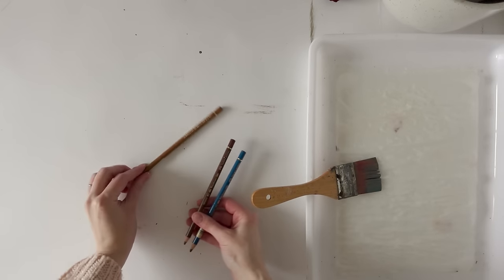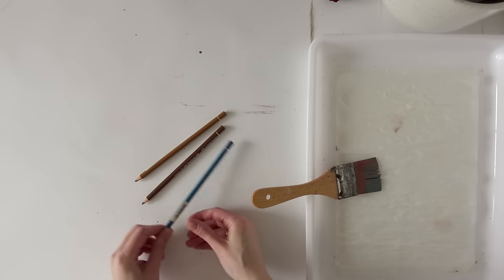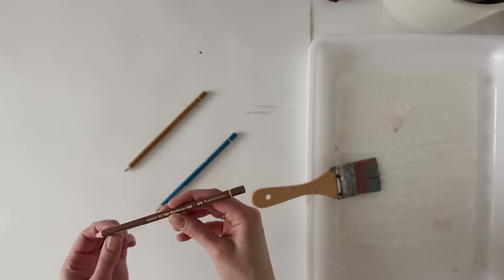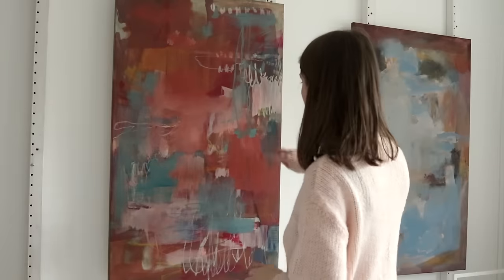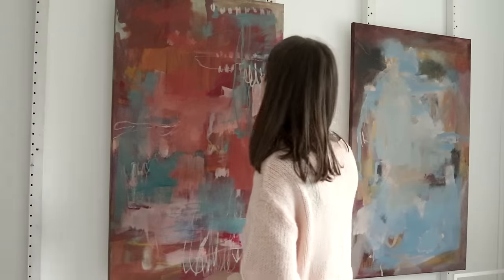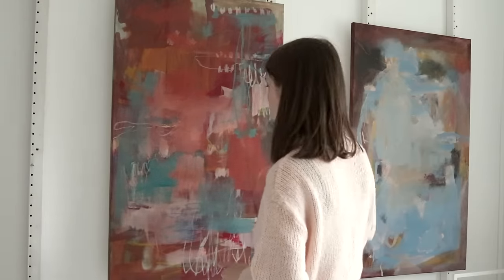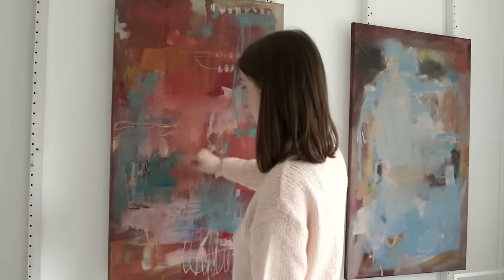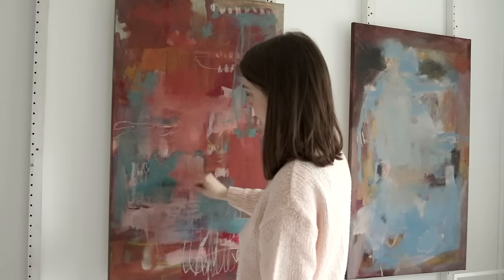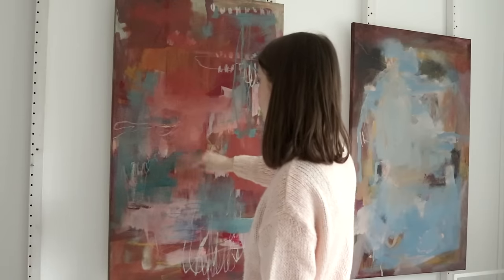Something I don't use very often, but would like to get into a little bit more, is coloured pencils. I've selected a couple of colours. These are Faber-Castell Polychromos, and this one is Burnt Sienna. I'm going to add some very subtle marks and line work with these. The canvas is kind of bouncy, so it does not show up as much as it would on a wood panel or on paper. The pencils are great for very subtle colour shifts if you go over a larger area. This area here is very bright, so I can change the colour very slightly by going over with the pencil.